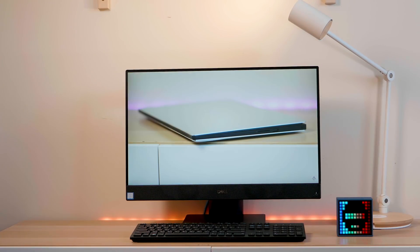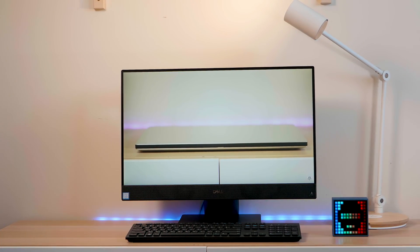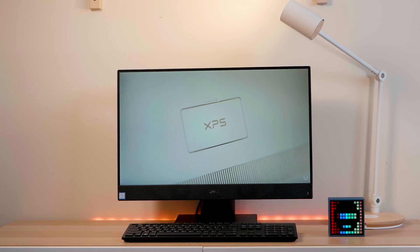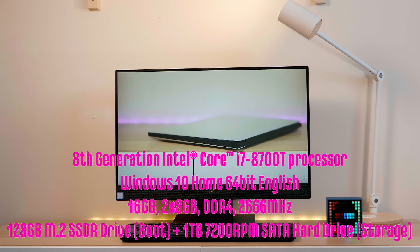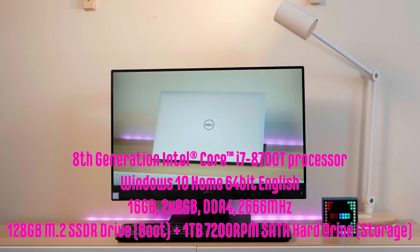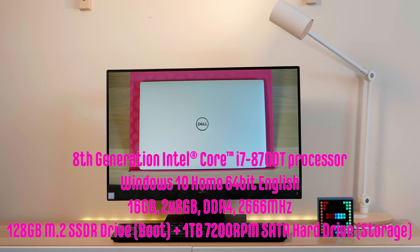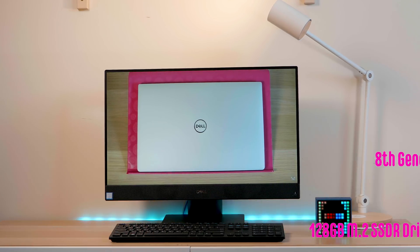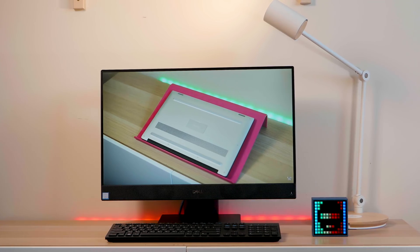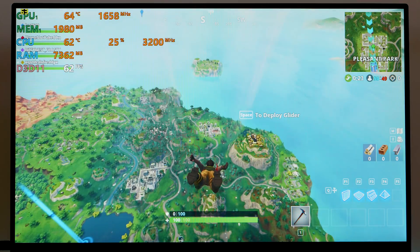Today I'm going to do my gaming review on the brand new Dell Inspiron 24-inch all-in-one PC — an affordable all-in-one PC that doesn't suck. It actually looks good, the display is really nice, it's a matte display, and it has plenty of power. We have an Intel 8700T, a 35-watt 6-core 12-thread CPU — not even 45 watts like the CPU in the XPS 15. But you can pump 45 watts into this CPU no problem; it won't overwhelm the cooling. It also has a GTX 1050, so with those specs, straight off the deck, it's going to game and game well. When it comes to heat and noise — what heat and noise?